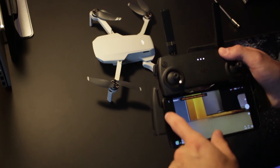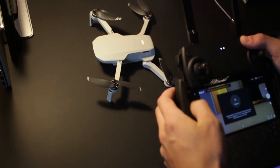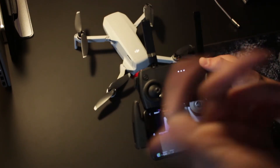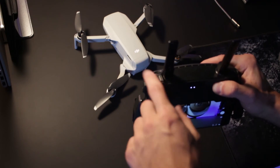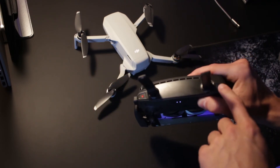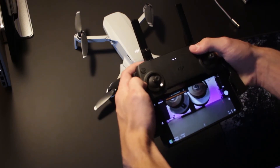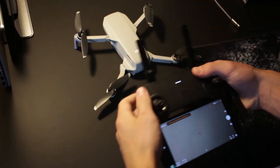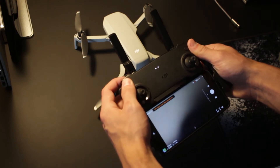If you're uncomfortable with manual takeoff, you can always do the automatic takeoff — tap that icon and press and hold takeoff. This will start the motors and take the drone to one foot in the air without any stick adjustments. Normally if you're in the air, the sensors on the bottom tell it the distance from the ground, it tries to stay a foot off the ground, and when you hover it slows its descent and holds. From the controller, you have the record button, which switches to video mode if needed. There's also a photo button. And right here is the gimbal control dial — you can angle the gimbal using this, and you can adjust the speed of how fast it angles in the settings.